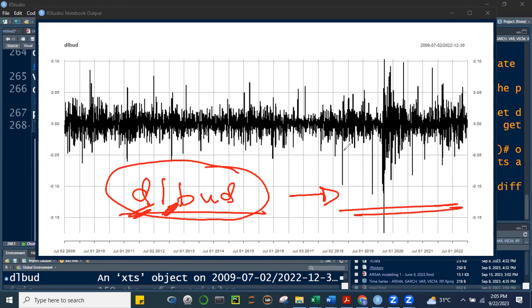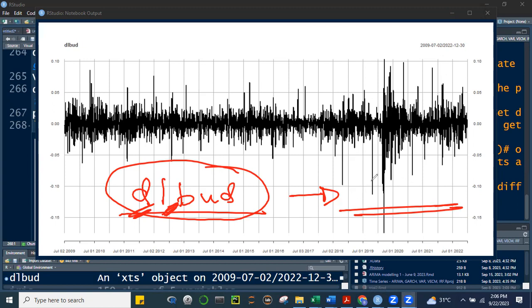In fact, maybe for some of you, your paper will be about this, the difference of the log of the data. Because this one, class, is what? Can anyone guess what this data is? When you get the log and then you get the difference, what is that data? What are you getting?